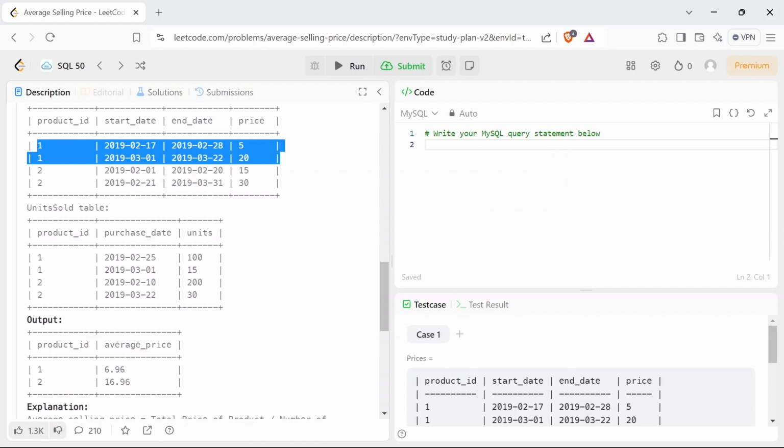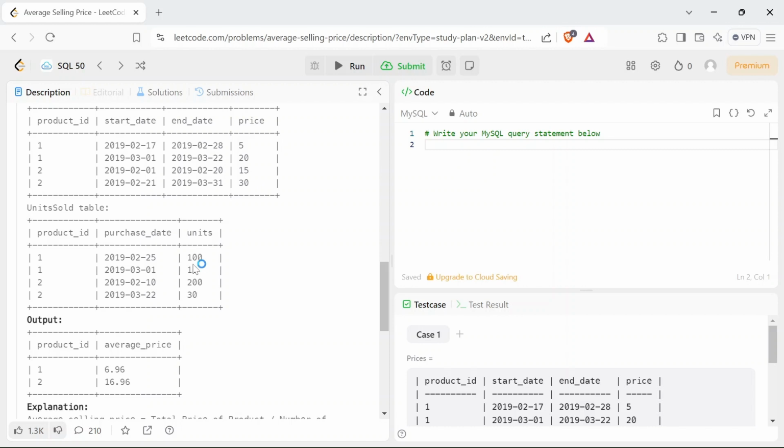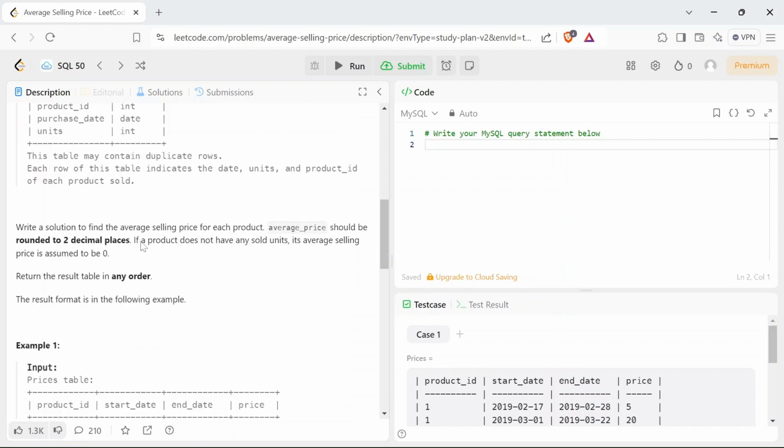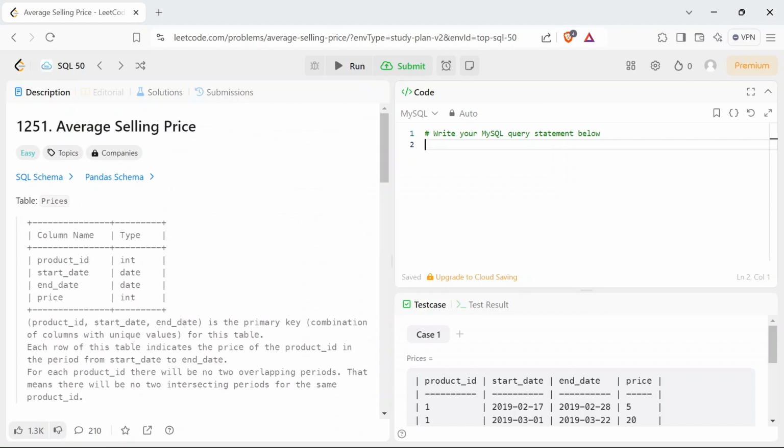Here the prices are 5 and 20 with respect to start dates and end dates, and the units sold are 10, 100 and 15 with respect to the purchase dates. The purchase date should be between the start date and end date, then only we consider it a valid purchase. So we need to consider that date condition too while writing the solution.